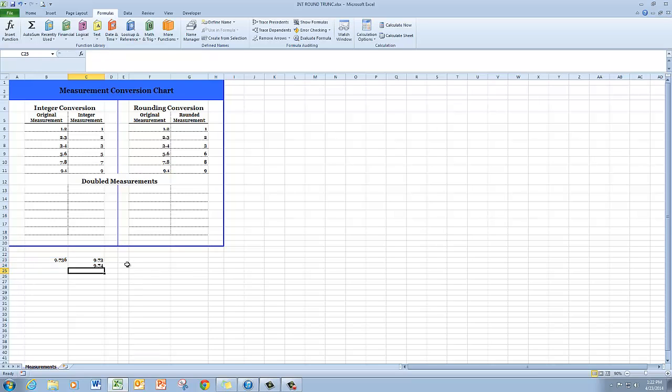And as you can see, this time it did apply rounding. So that's the main difference between truncate and round. Truncate cuts the number off at the number of digits you specify. Round rounds to the number of digits that you specify.